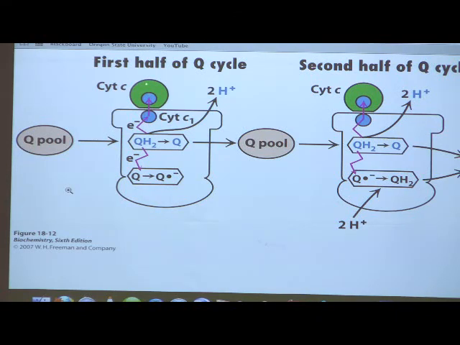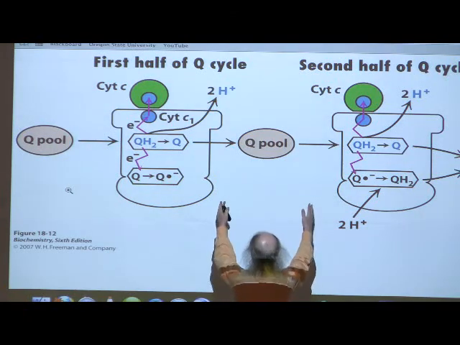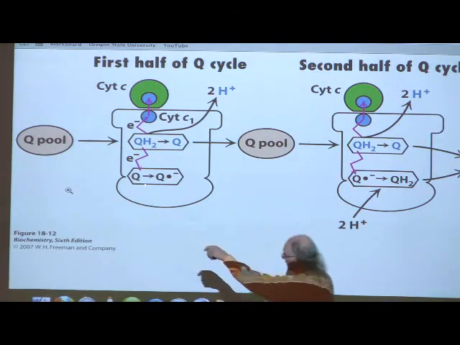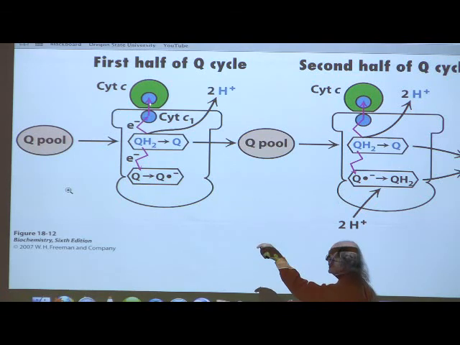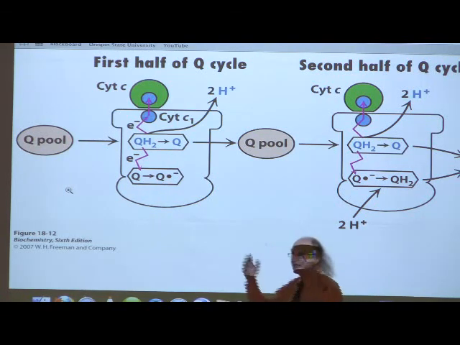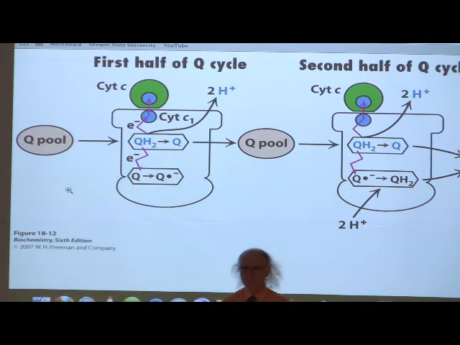Cytochrome C, once it's gotten its electron, goes flying off. It disappears. They don't show that on here. It would be nice if they did that. It goes flying away. Okay? So at this point, we have something that should be shown right here, a complex 3 that has this, and it's getting ready to accept a new cytochrome C that has no electrons in it. We're going to rely on a second cytochrome C to come in that has no electrons in it. Okay? So they missed showing you that step.